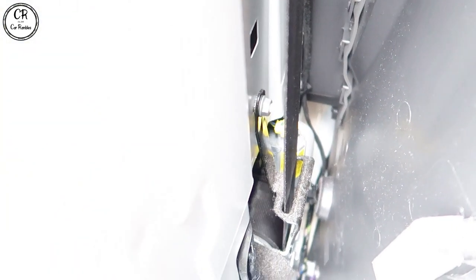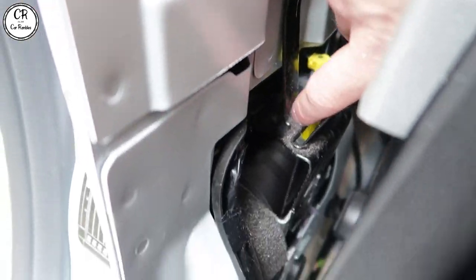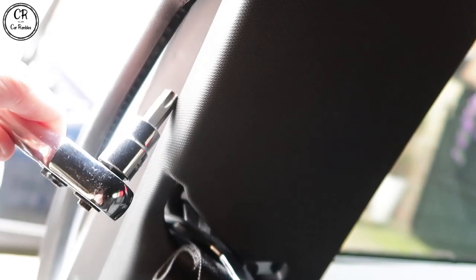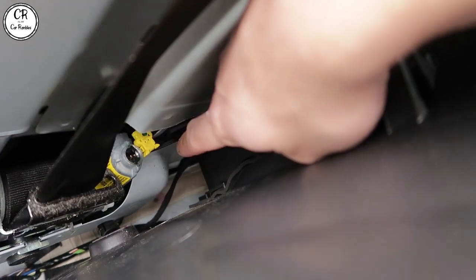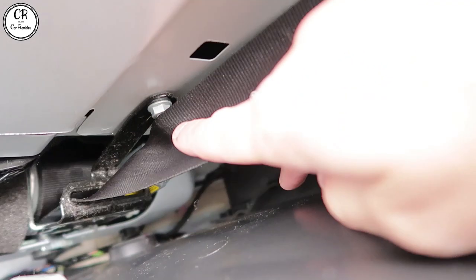Once you can pry it back, you've got to undo the airbag sensor and then finally undo the T50 Torx down there and up here at the top as well. I should now be able to slide my tool inside and undo it from there, hopefully without having to take all this panel off. The airbag connector literally just slid straight out through that hole, so that's off. Now I'm gonna undo the torx bits — this bolt here and the torx bit up top — and then take the seat belt out.